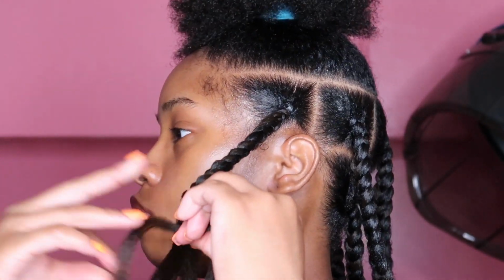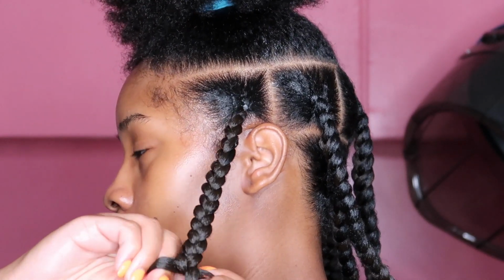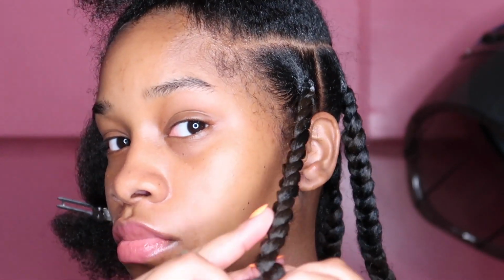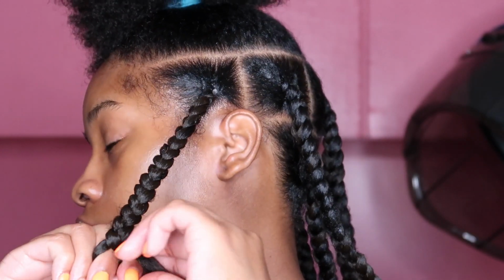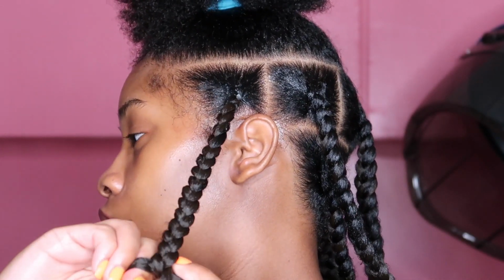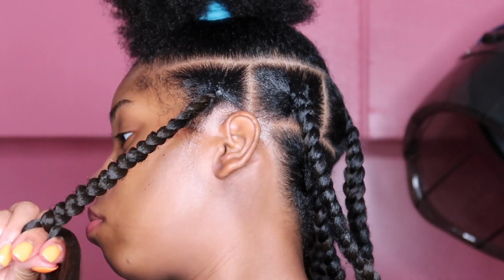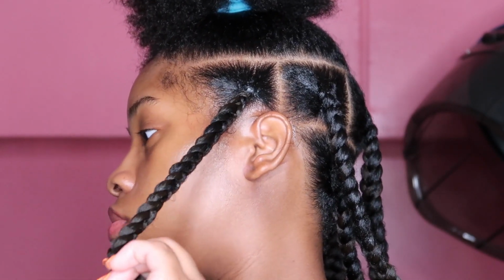I apologize for the angle of the video, but here I just went ahead and added the 2 pieces of braiding hair, and I just kept braiding down, and then I'm going to show you where I put the rubber bands so that my hair can be curly.